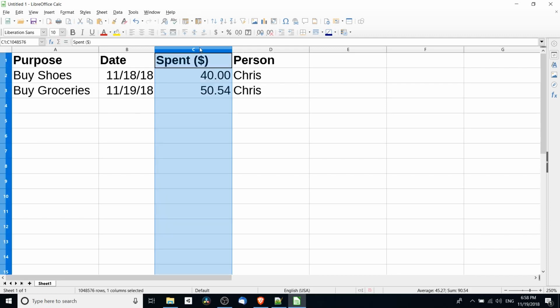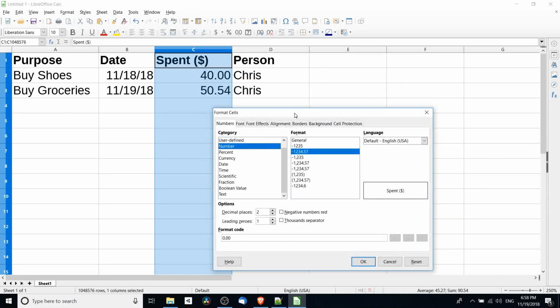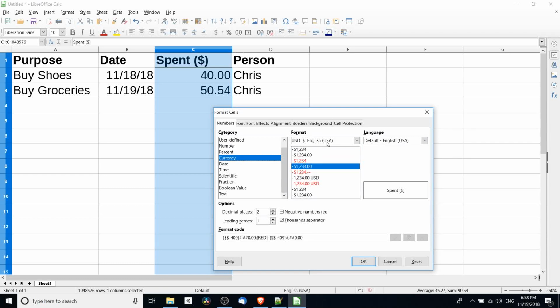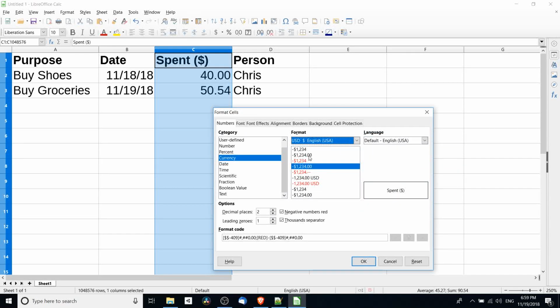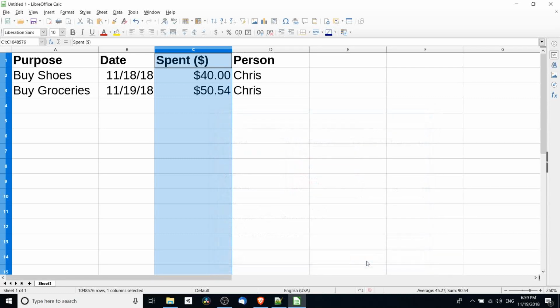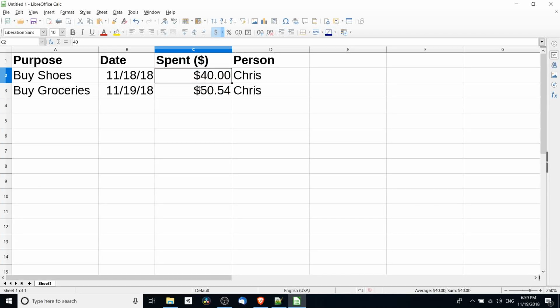You can also click on the whole column, right click and do format cells, which will give you extra possibilities for that column. So for instance, if I wanted to format it as a currency, I can click currency over here. For me, USD from the USA is selected by default, but obviously you can choose other currencies as well. We can choose the format we want it to show up in. So since this is standard US dollars as a currency, we can select this option, which you can see has 2 trailing decimal places, hit OK, and that'll be essentially exactly the same as before, except that now it adds the $sign in front of it.